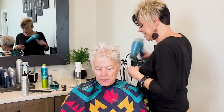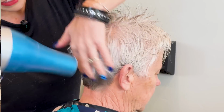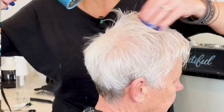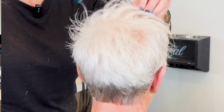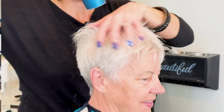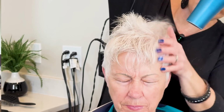Okay, now we're gonna blow dry the back down. You can see I'm moving my fingers as I blow dry. Kind of massage the head while you dry it. So kind of dry these forward a little bit.